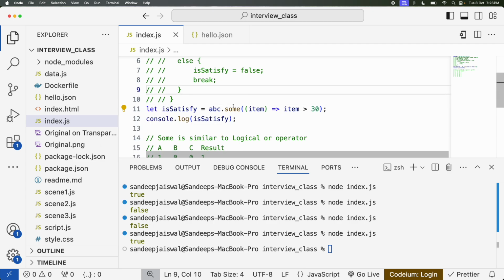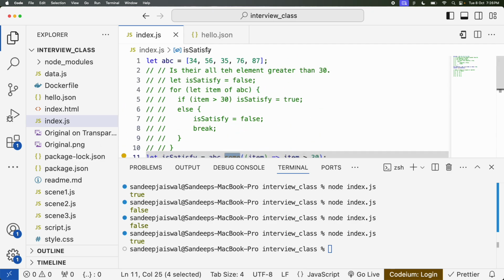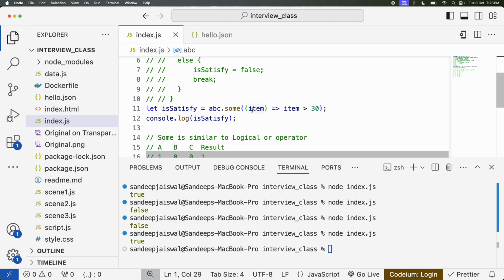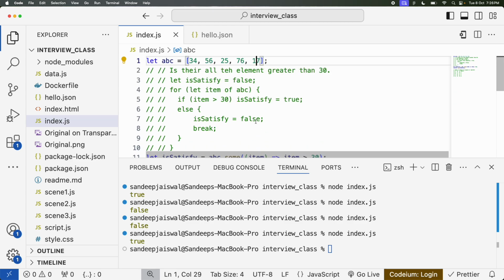Now in some, let's suppose I have 30, 25, and here 17. I'm checking for an item greater than 30. Any element in the array which is greater than 30. Some elements are less than 30, and that is not a problem.